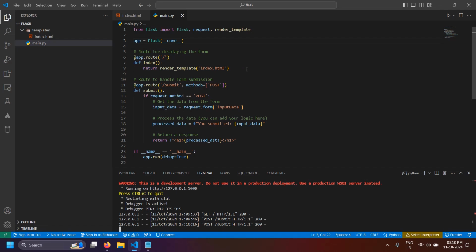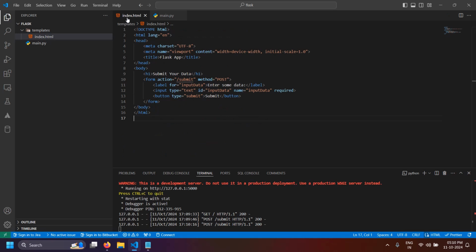So this project works like this: you can create a simple HTML form. I hope you have worked with basic HTML. This is simple HTML.